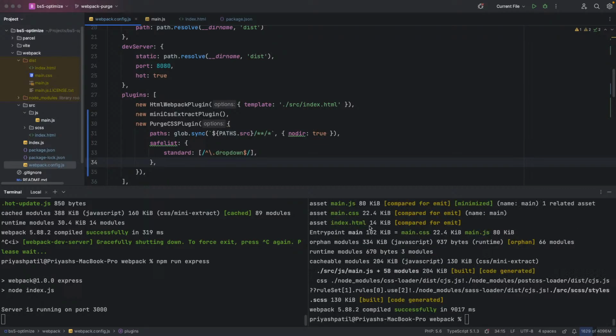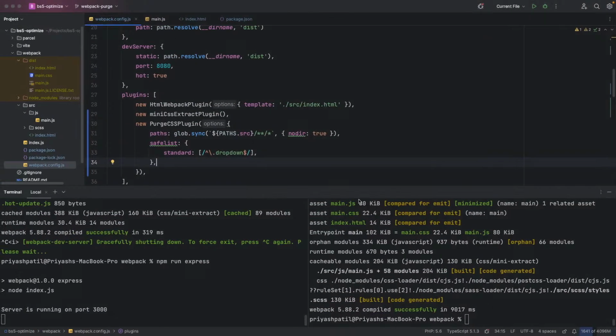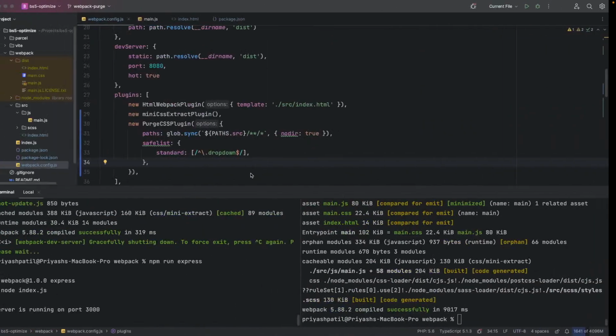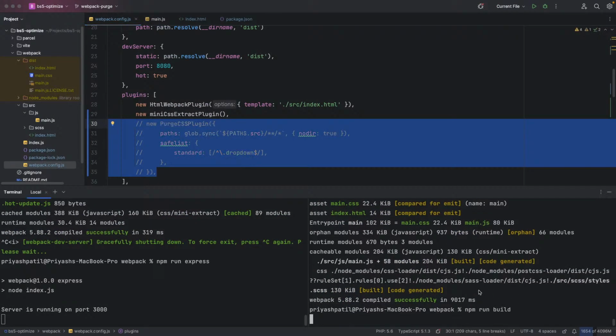What are we looking at? 22.4 again, same. No, it's not working. Let's disable that and do the build again.